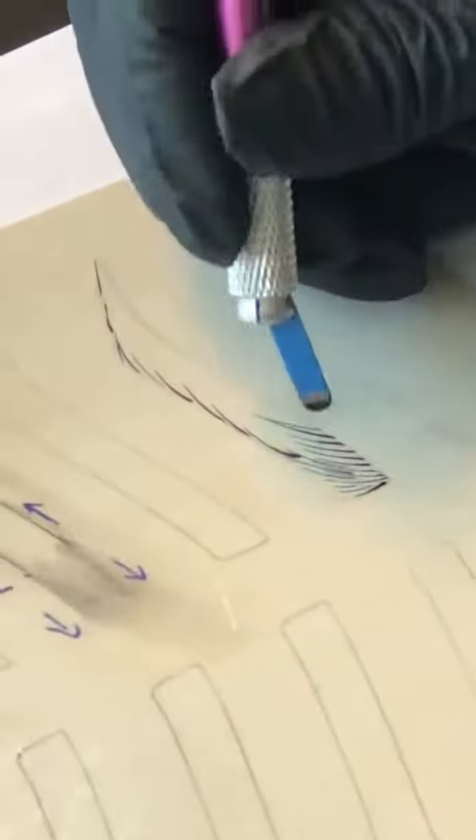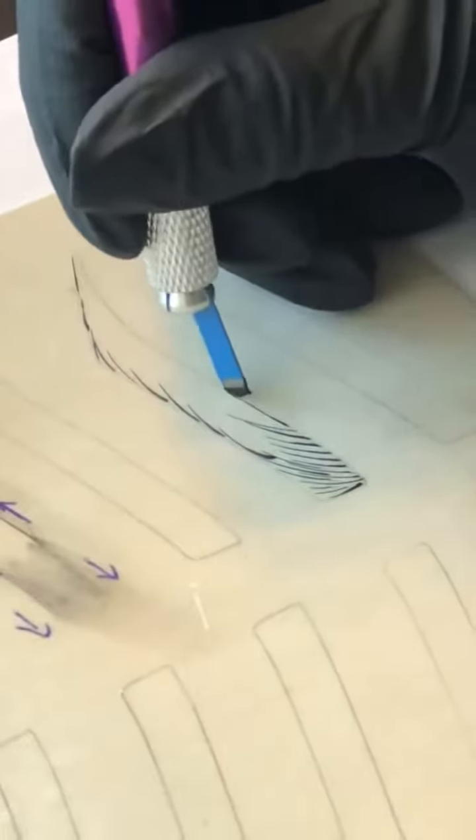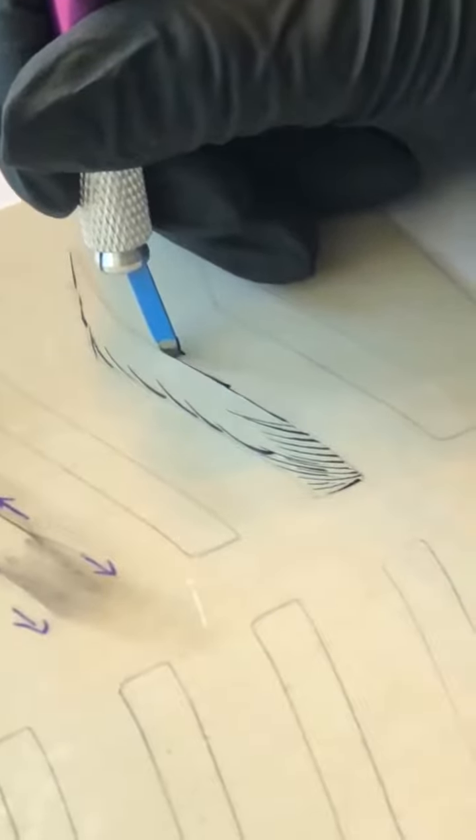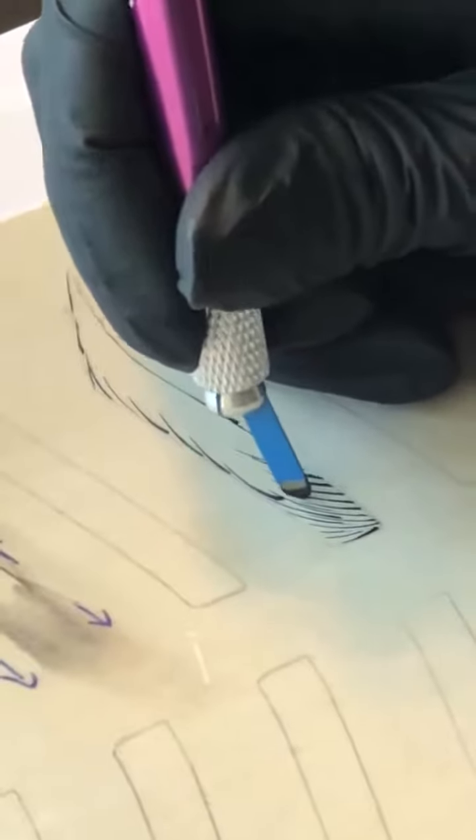Toward the bottom here, usually if you want to, you can continue to do more of the strokes, or if people like to have a very precise curve, a very nice curve, you can cut here. This is how I cut it — like that. Then you've got the outline. You can add in some hair strokes in the middle, but very sparse, because we want to leave room to shade.